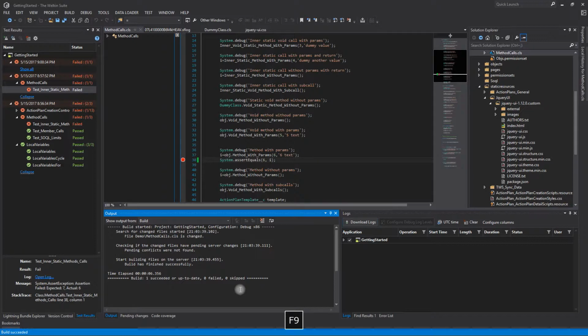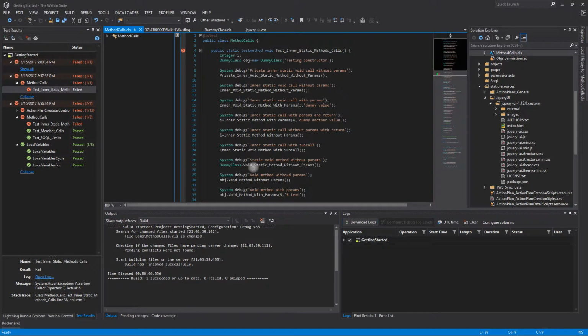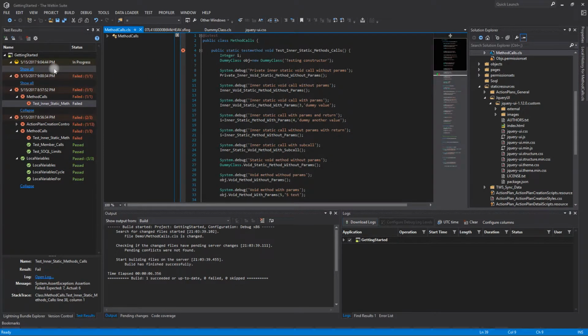So we see the build was successful, and now we need to rerun the unit test. To do this, we can navigate back to this test method in the Apex editor, and right here in the editor, in the left side of the margin, we see the latest test result of this method. We can right-click on it and select the option Execute Test Method. As we can see, it immediately starts the execution of the test method, and if everything is good, it will be shown here in green. So let's wait a second.